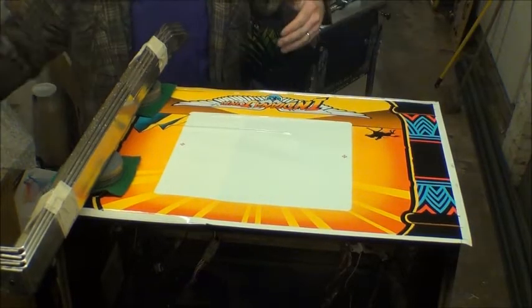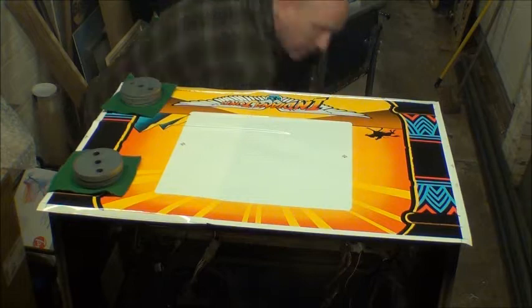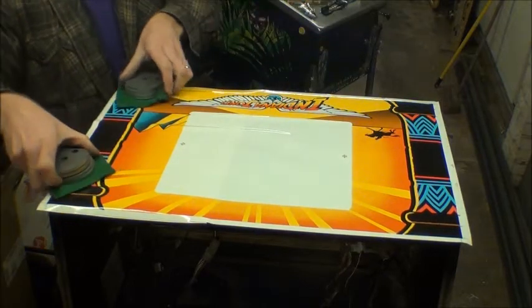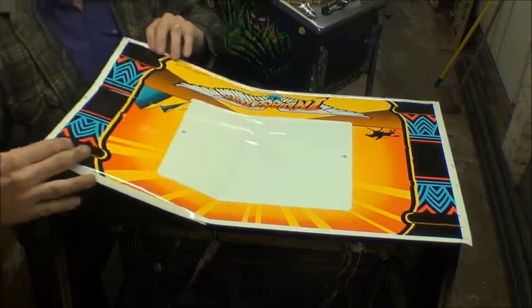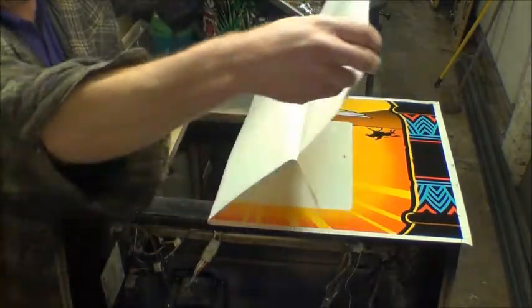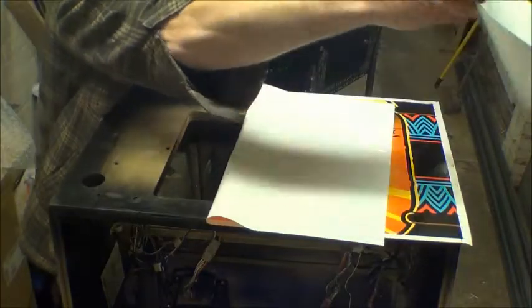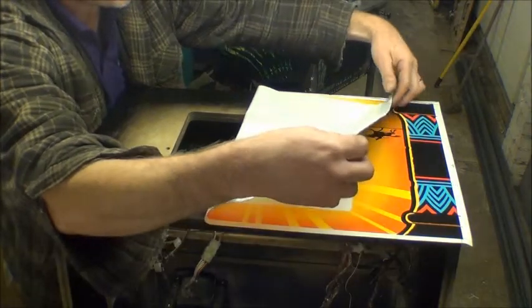Good, that's all gone down nicely. And then take our weights off, and just lay that back like that. Pull off the other half, then we've got no danger of it moving with this half.